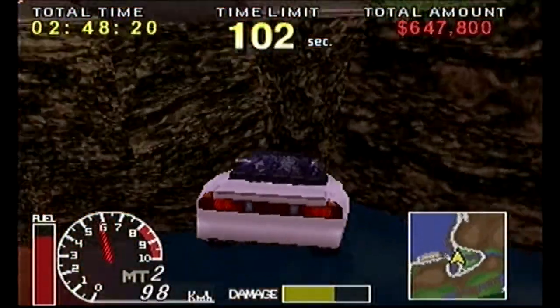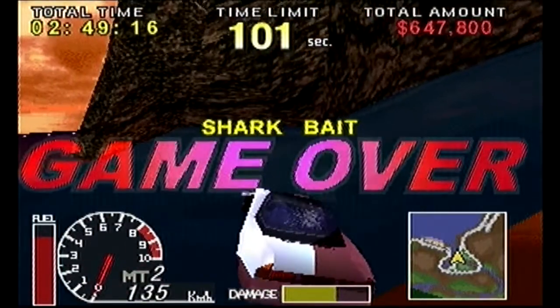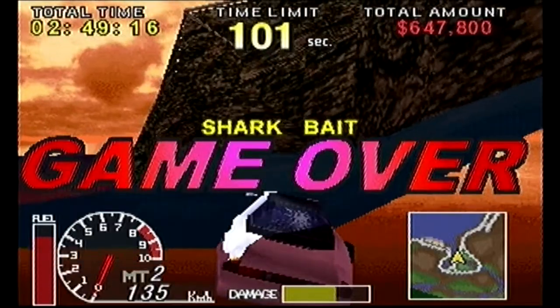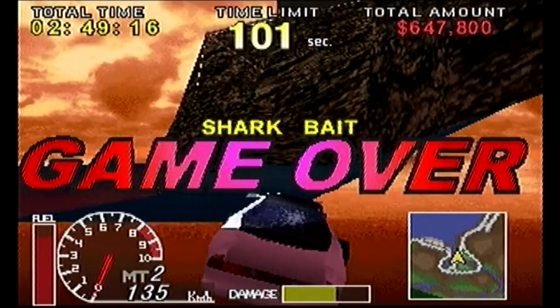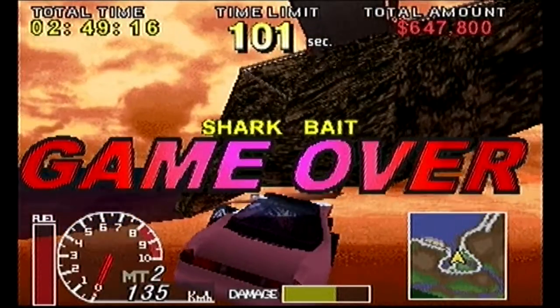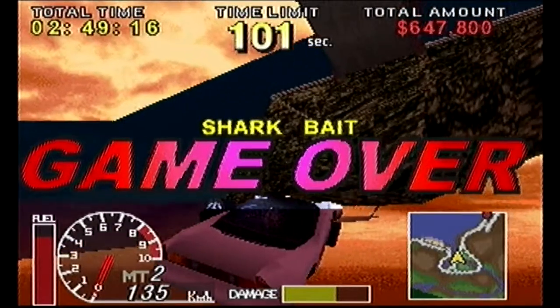Ah. Whoa, no! That's it. It's not my lucky day. Shark bait. Oh, dear. Well, that's game over. That brings a quick end to the NSR. Oh dear. Let's not do it like that. Clearly, I need the good handling characteristics of a Honda Civic.